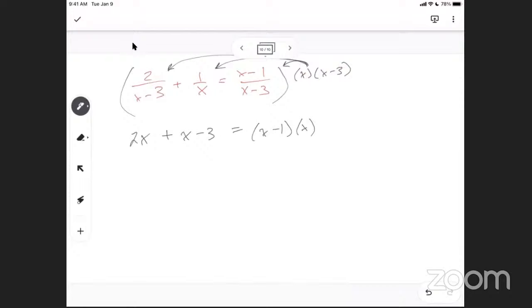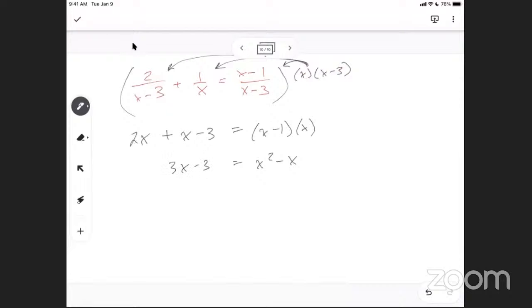What kind of equation is that? Is it a linear equation or quadratic? Can you tell? It's not linear. Quadratic. Why is it quadratic? Because what are you eventually going to have when you multiply those things out? Are you going to have an x or an x squared term? x squared. Yeah, you're going to have an x squared term. Oh, okay, I get that. So you're going to have x squared minus x and then 3x minus 3.